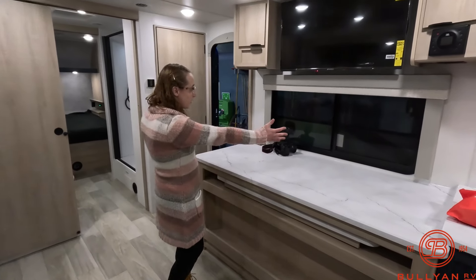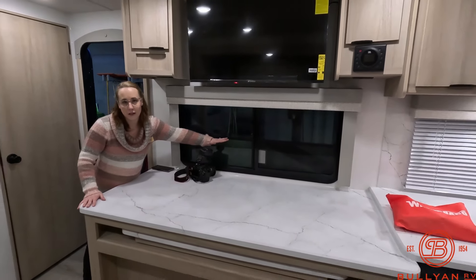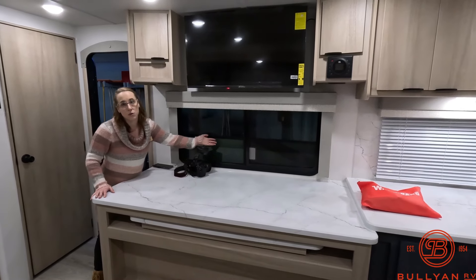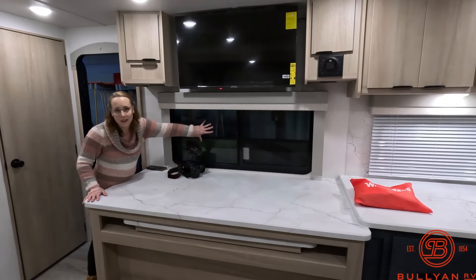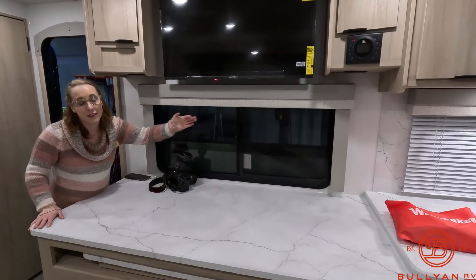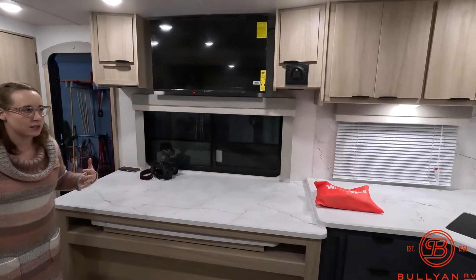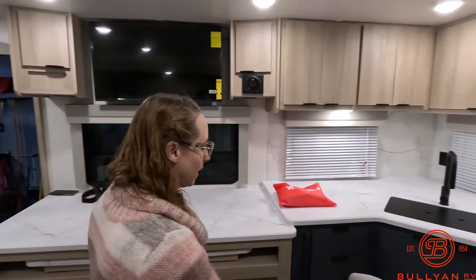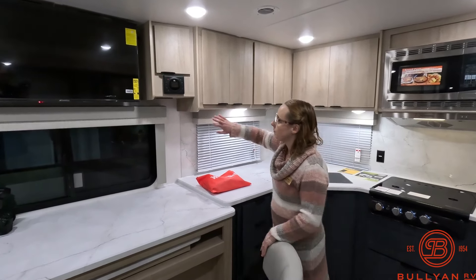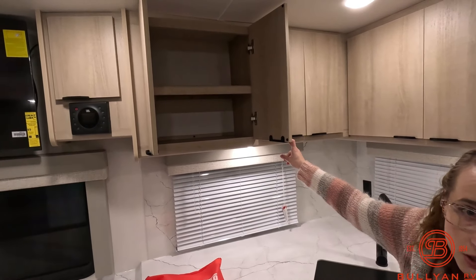What's great is the workspace faces the window. The outside kitchen door only covers part of it, so you still have half a window — a lot of units have that door come all the way up and cover the entire window, blocking light inside. You do get a TV across from the couch. There's also a JBL system with two different zones and good storage — really great.